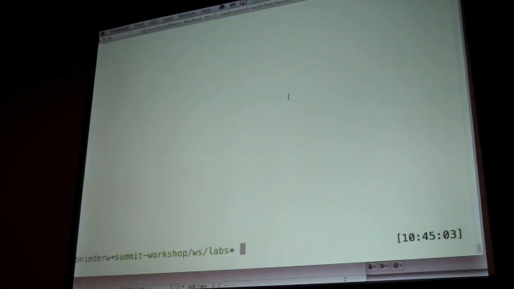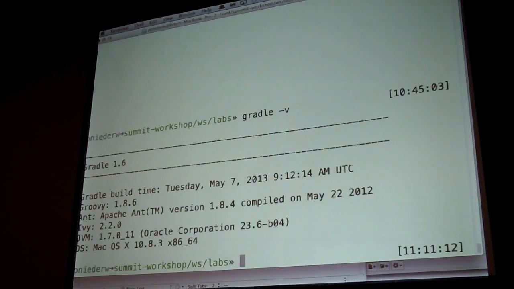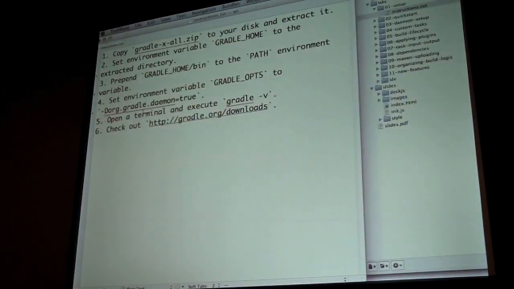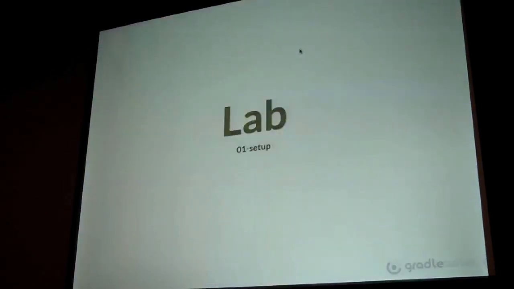So let me try myself. If I do Gradle -v, then I get this. Gradle version uses this GUI. So if you see this, then you're set up. If you don't see this, raise your hand one last time. Okay, so I'll assume everyone who's keen to do the labs has been successful in setting it up. Okay, so let's continue. We immediately do our first hands-on lab.